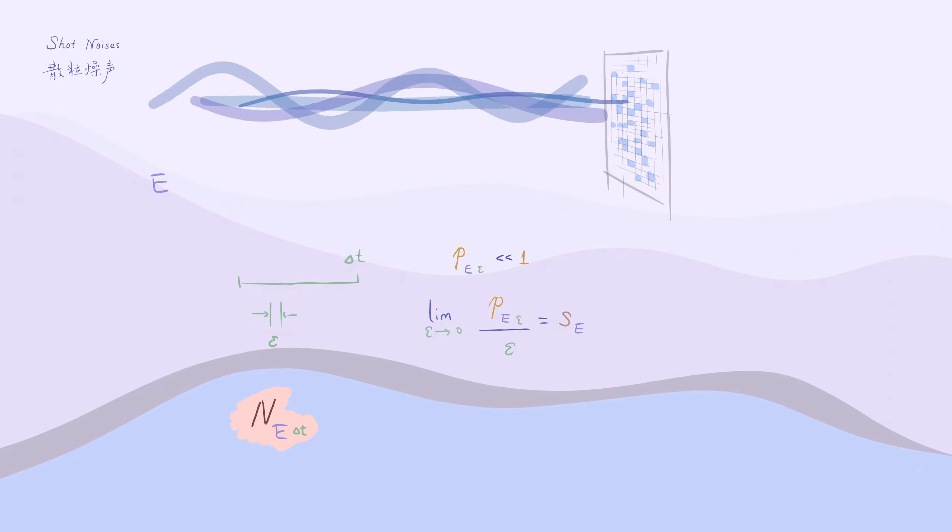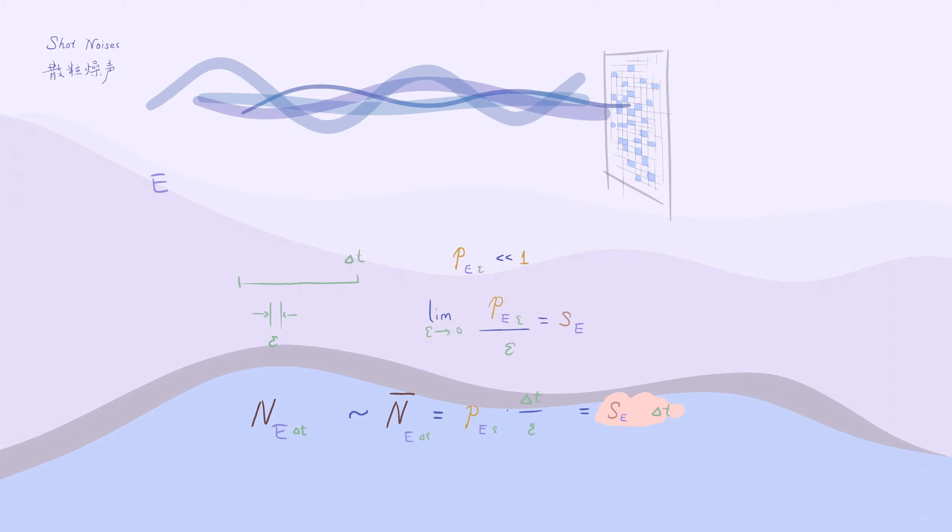In fact, it can take any natural number value, since all events that contribute to it may or may not happen. But it surely favors some integers over the others. Intuitively speaking, we expect the number to be close to be an n bar, which is s multiplied by the ratio of delta t. That is why n bar is called the expectation value, or mean.